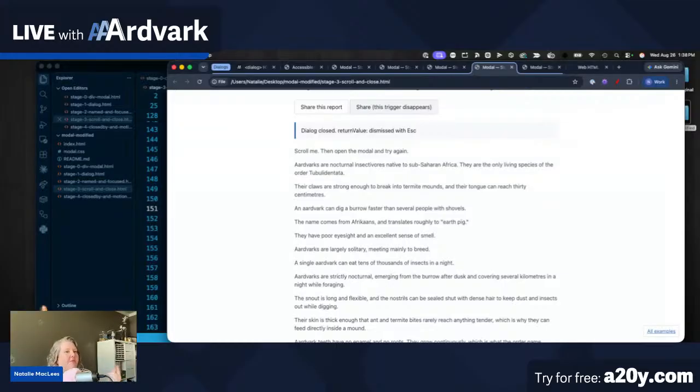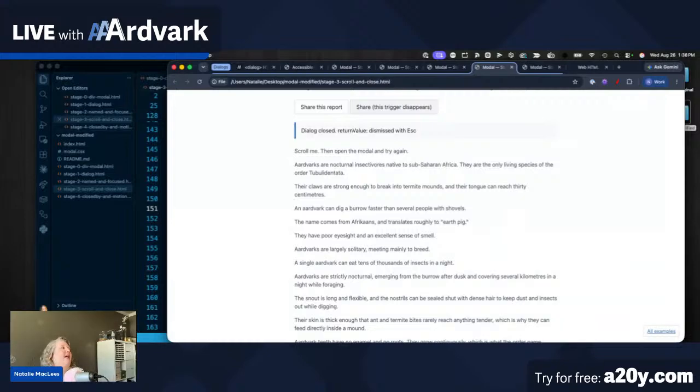So if you have a weird case like this, where whatever your trigger was that opened your modal is something you can't return focus to, maybe because it was a modal that popped up because they've been sitting on the page for 5 minutes, right? In which case, there's no trigger that you could return focus to. Or you did something like this where the trigger got removed from the page for whatever reason, and now you don't have something to return focus to. Now you need to be really thoughtful. You have to be a thoughtful developer and figure out what should I do with focus.